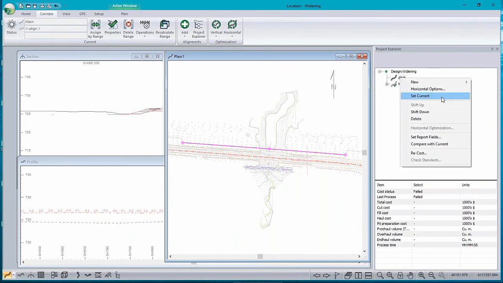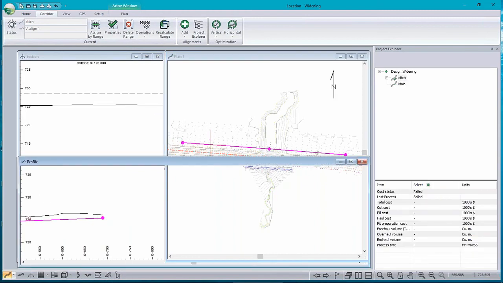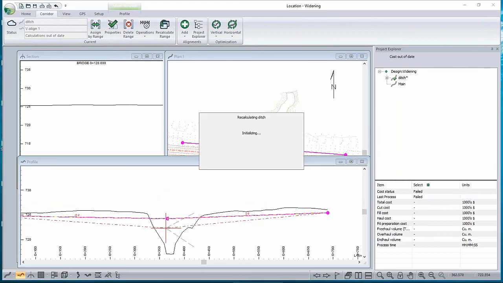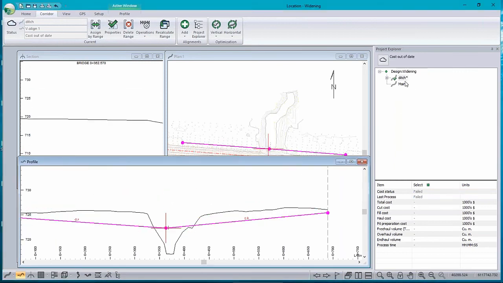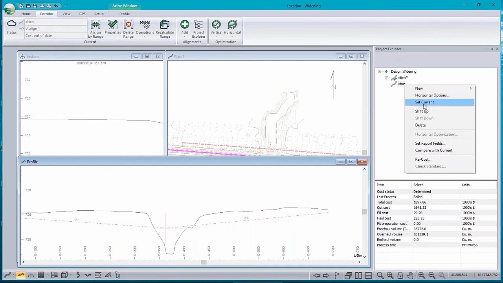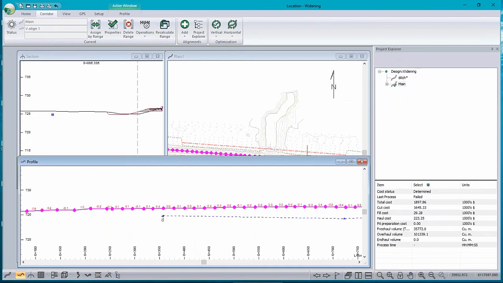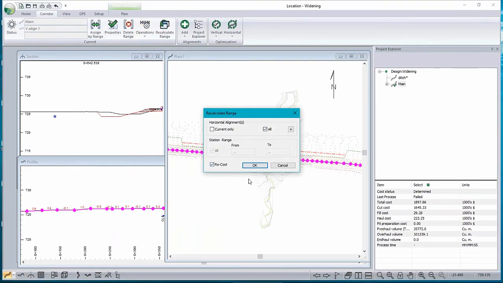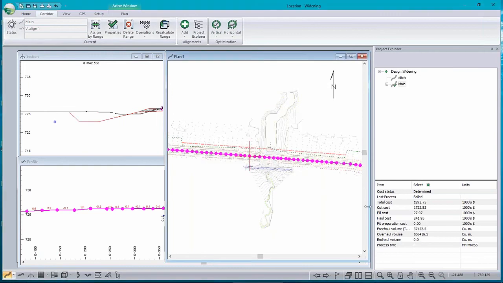I can just go back to the ditch alignment, go into my profile window, make a change, go back to my main alignment, and of course that won't update until I recalculate all. Yeah, you saw it move, I hope.